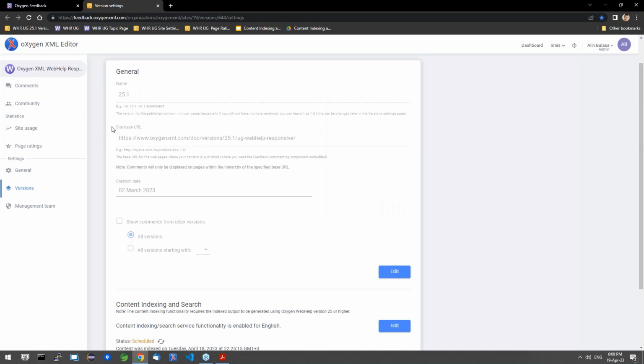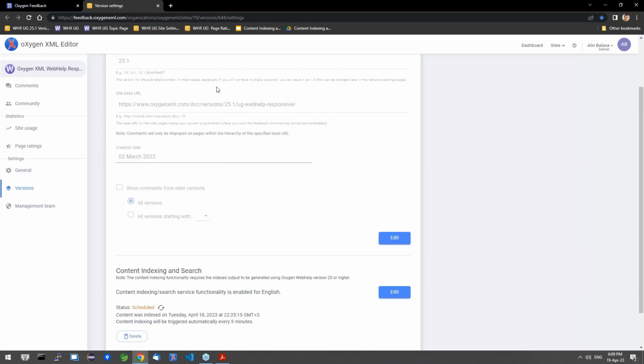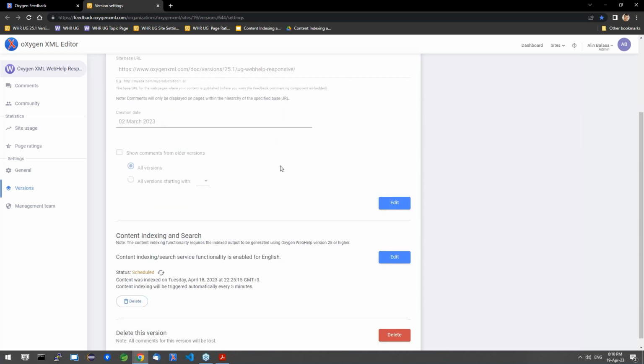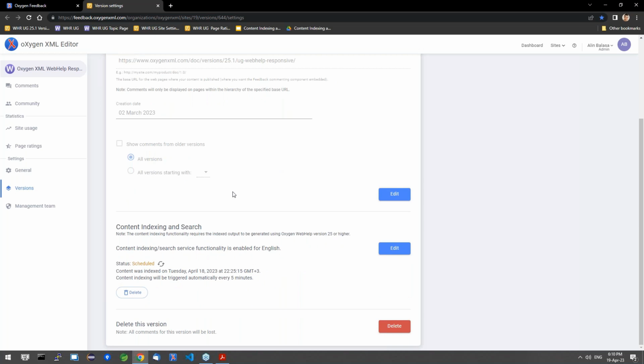This is the base URL for the WebHelp Responsive user guide. And Oxygen Feedback will index the HTML content available at this base URL. Once the WebHelp output has been successfully indexed, Oxygen Feedback will allow users to find the content they are looking for.